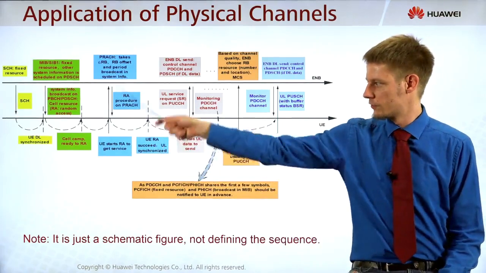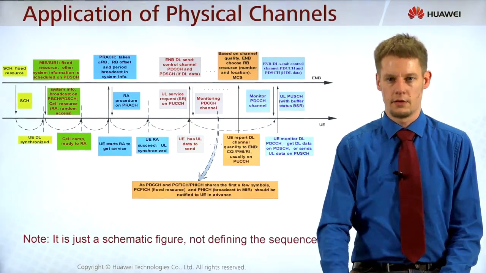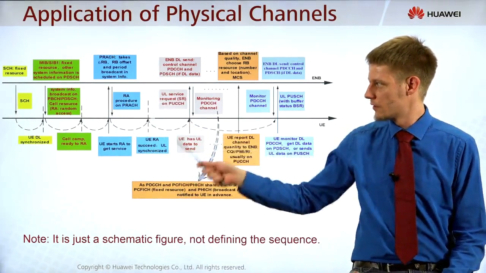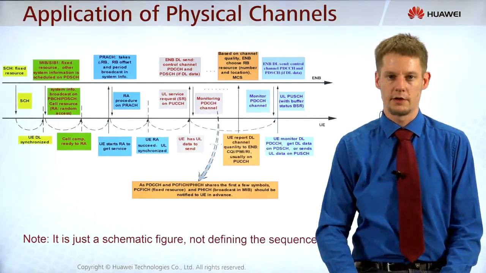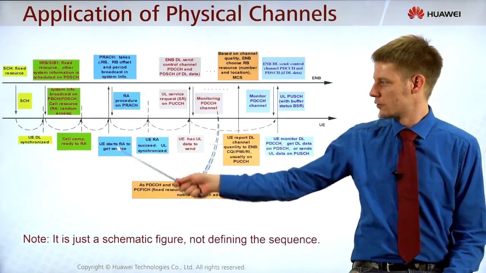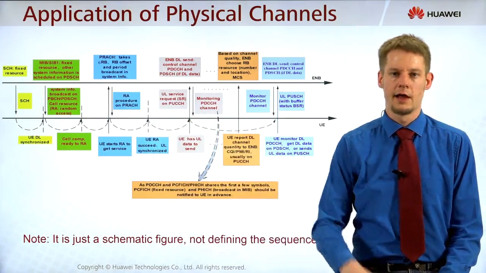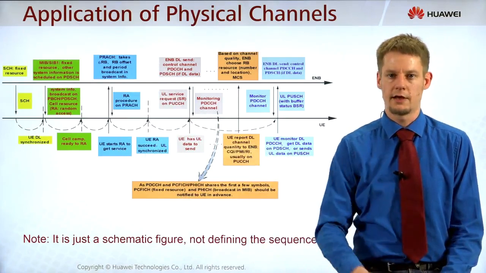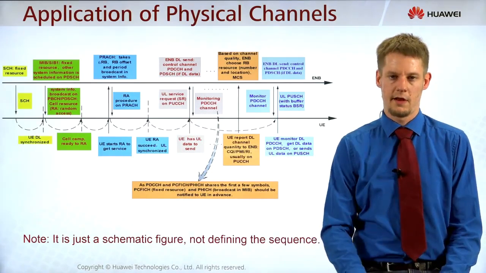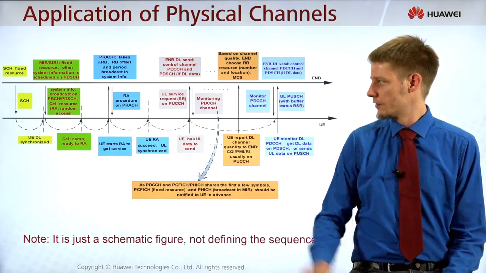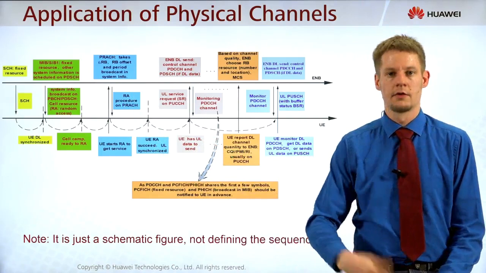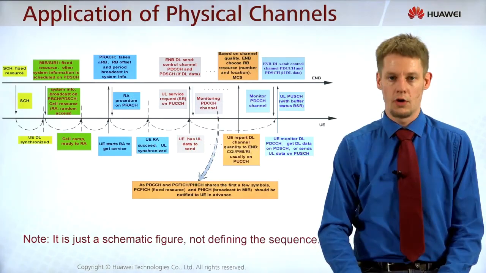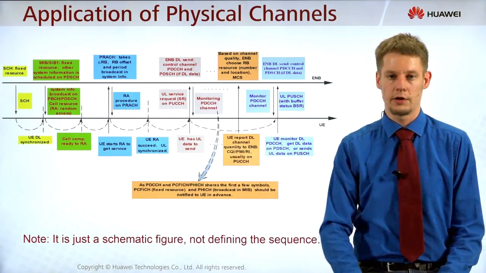So whenever all this information is read, our UE can do the random access procedure, which is then done in the physical random access channel. Here, the UE sends a random access preamble and gets an answer, or if it doesn't get an answer, the UE will send it with a slightly higher power until it gets an answer from the station. Then, when we are registered in the cell, we can either send data to the station, or the eNodeB might have data for our UE.